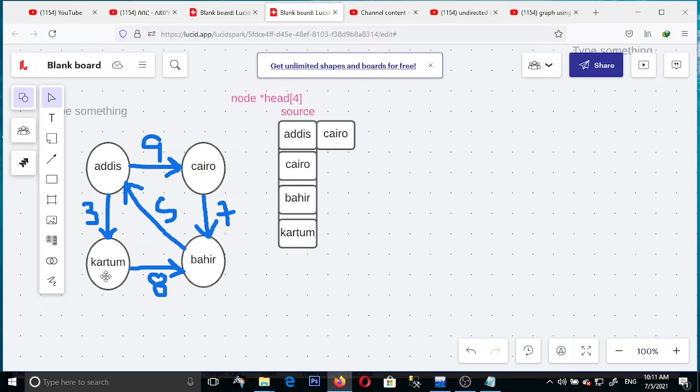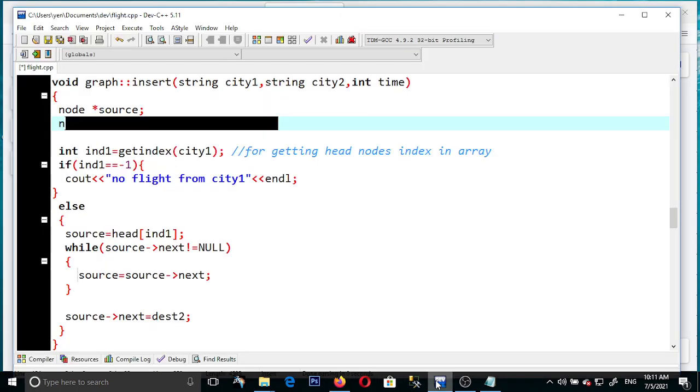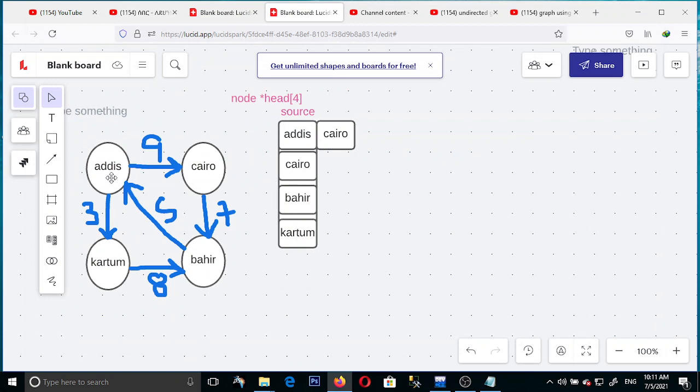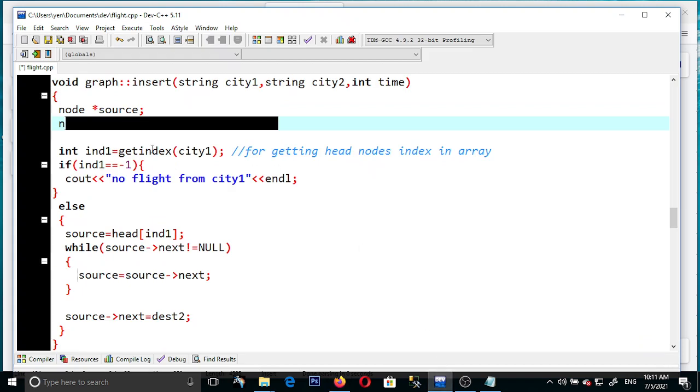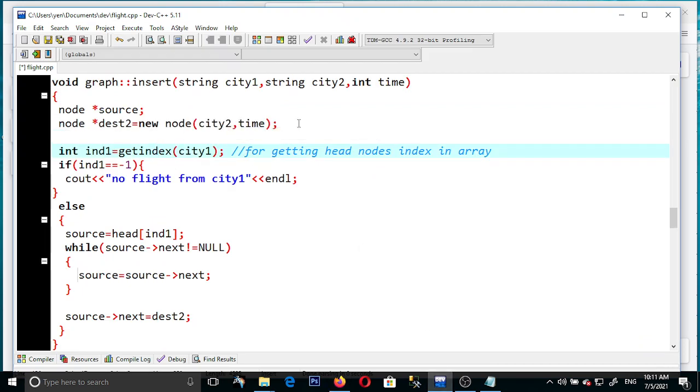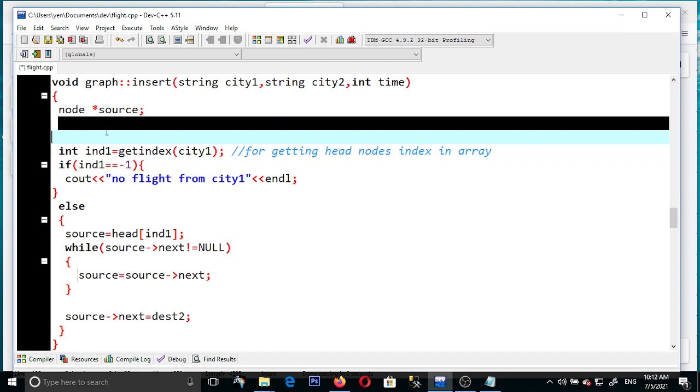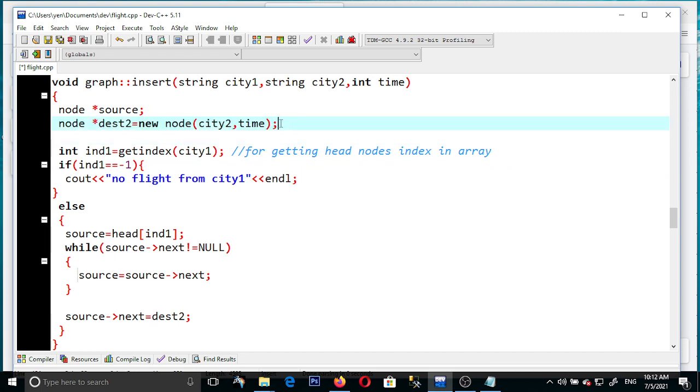So this time, what's our cd1? cd1 is Addis, cd2 is Khartoum. So we create a node for cd2. This is Khartoum, and the address of this city is stored on this pointer.